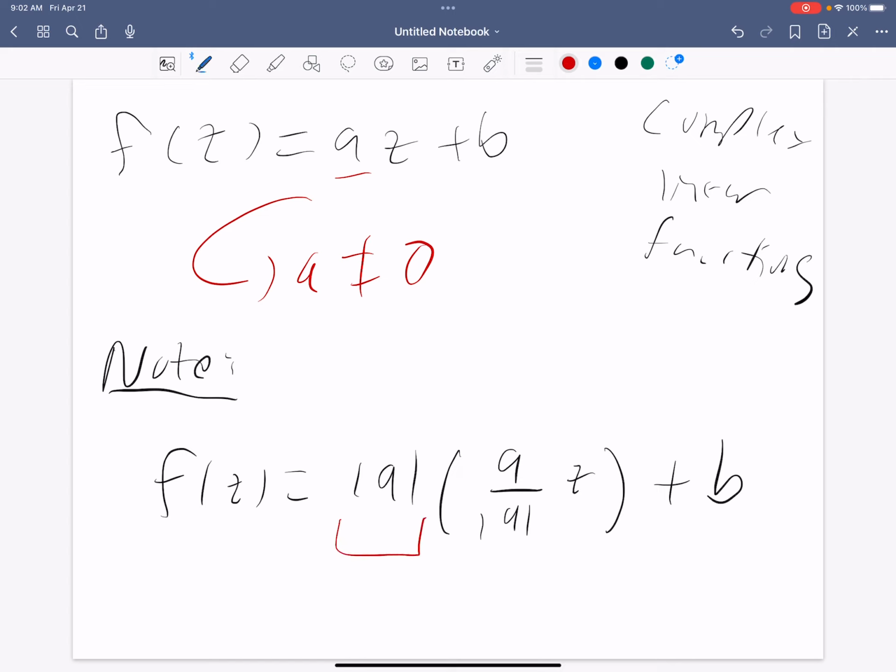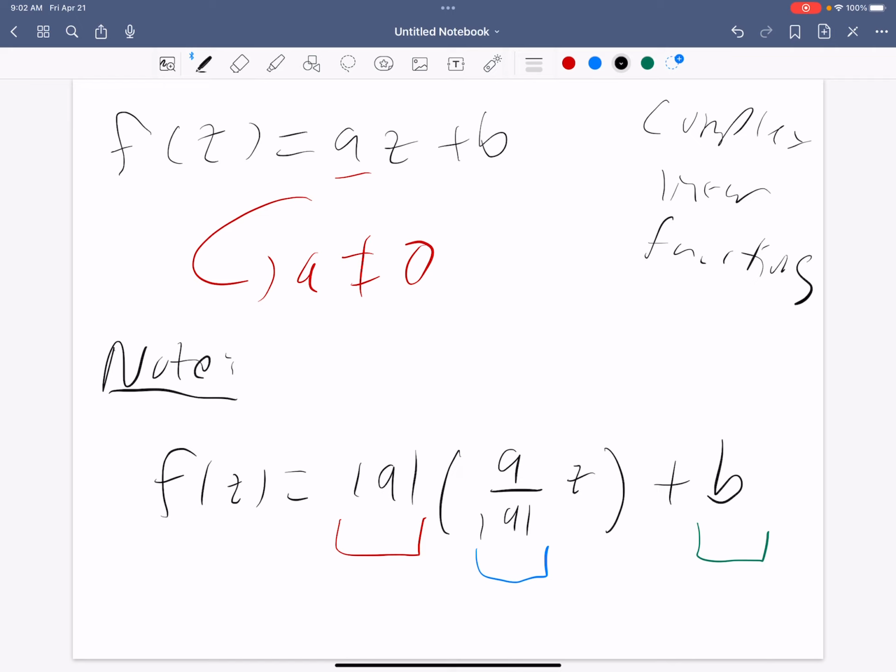There are now 3 distinct things that happen to my input as my function spits out the output. Z goes in, Z gets multiplied by this complex number, then Z gets multiplied by this real number, and then we add this complex one. And all 3 of these together will describe the behavior of AZ plus B completely.